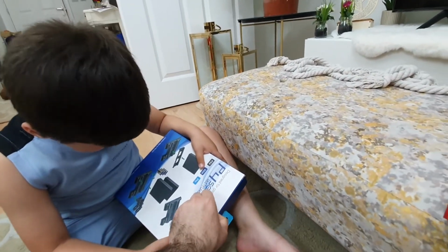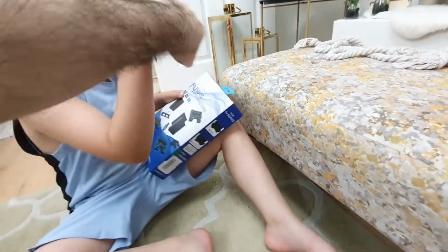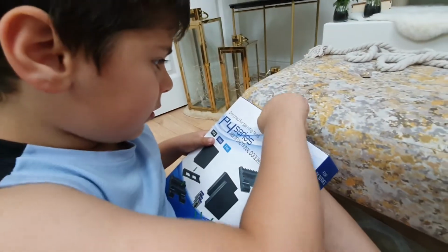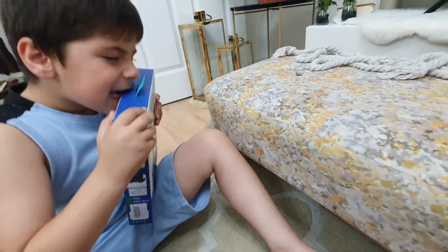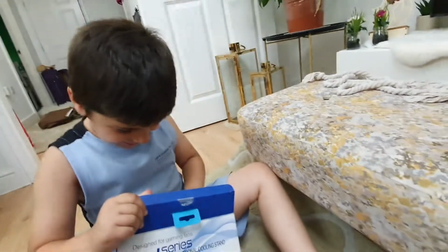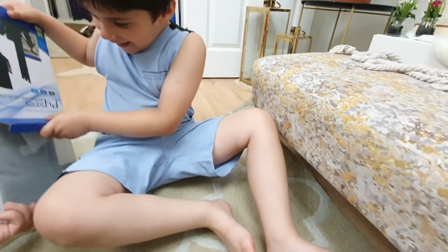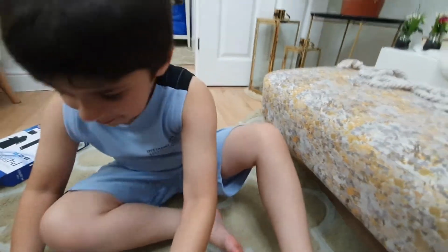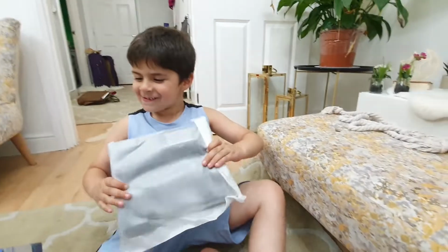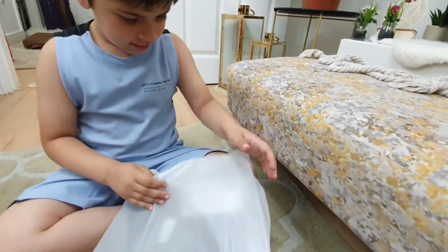Wait, I'm nearly there. What the heck? Oh my god. Is this a PS4? No, it's a different CD. What the heck? Is this the CD in there? No, it's a cooling system. No, CDs. No, it's a cooling system.